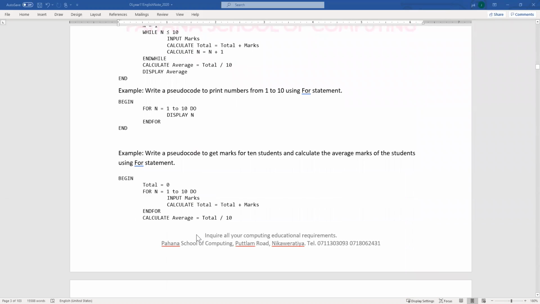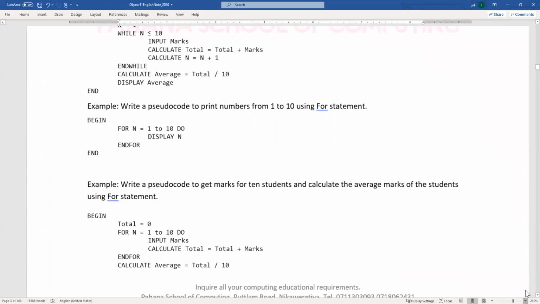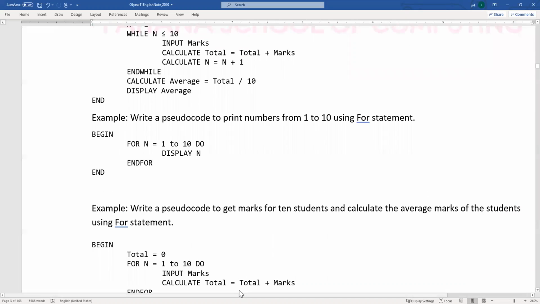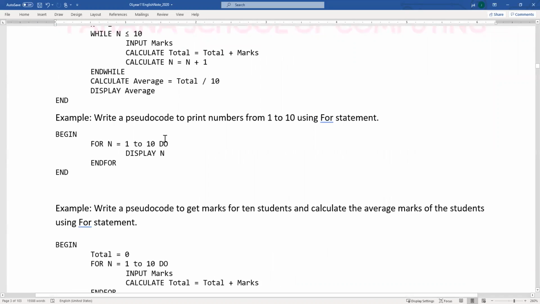Right. Now, like while, we have the for statement, the for loop. In for loops, all the three important stages of while we put up here. For example, when we say for n 1 to 10, this is the start, this is the end, that means the limit, and then the increment, if you do not provide it, usually it will increase by 1. So this will print 1 to 10.